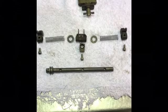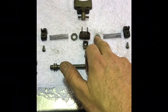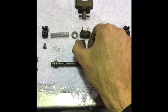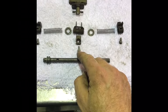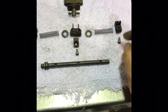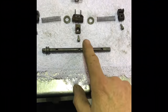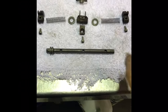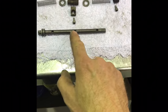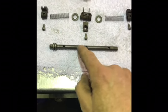The other parts in this assembly: this center section has a washer either side of it. It has this small plate that sits on top with a 3mm head Allen screw that goes all the way through. There's a spring either side, and then there are these little ramps, one on the left, one on the right. Both of those are held onto the main shaft by 3mm Allen head bolts as well. So basically these three bolts go through the main shaft, and all of these things slip onto this main shaft when it's all assembled.